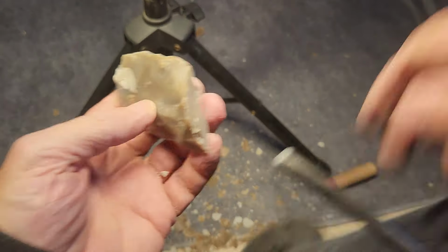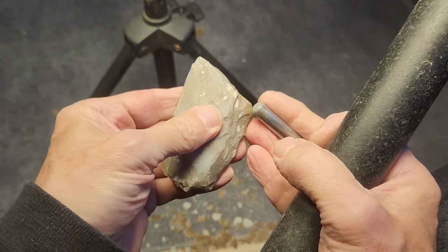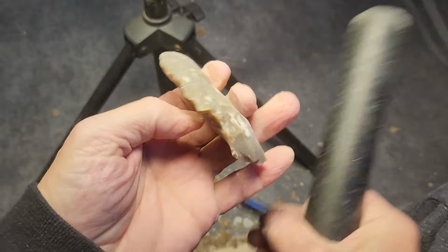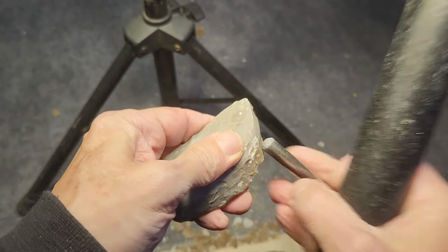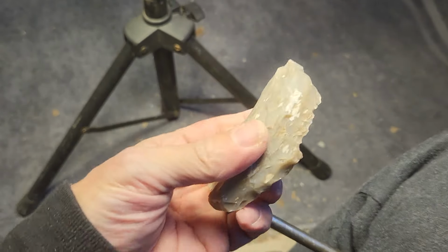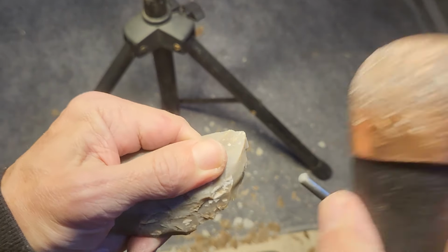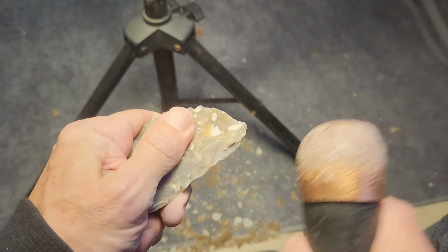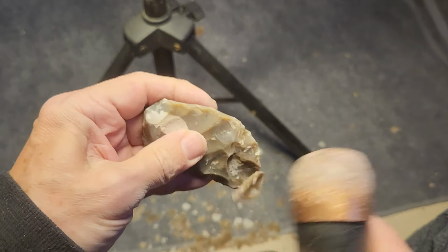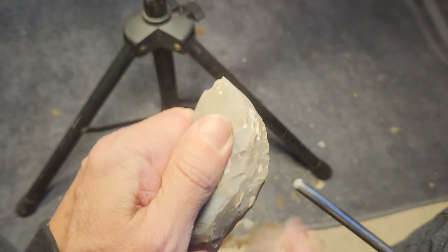There's my tool. Let's see what I can do with this one. I'm surprised I have this material here because it looks like the cow patty flint or chert. It's not easy to get anymore because it's too close to the fort, or actually on Fort Hood, on federal property. Can't get it anymore. That's what I've been told. So that's what this looks like. It looks like that cow patty chert. It might not be. It might be just something similar.